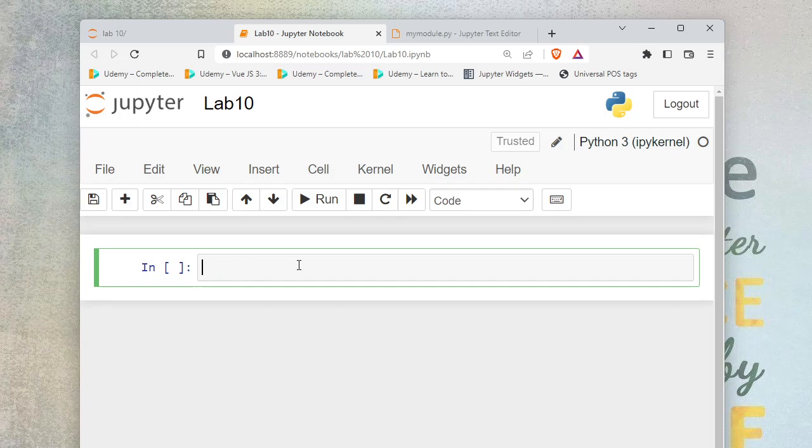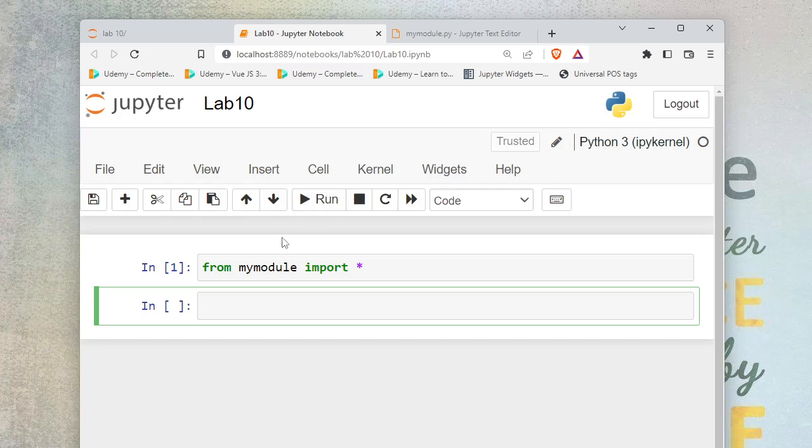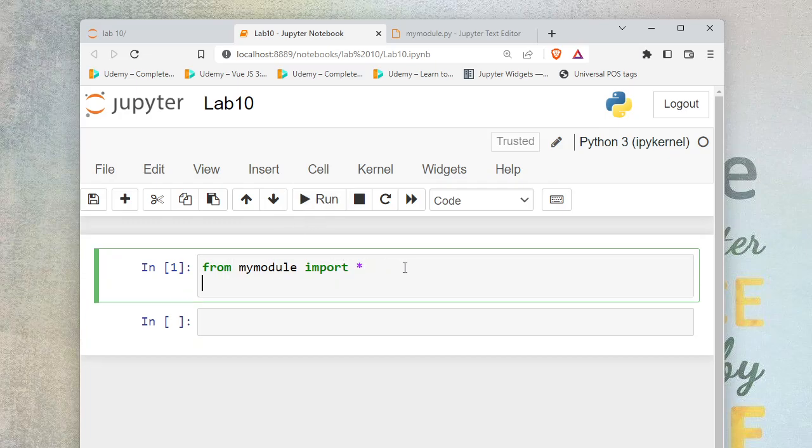If we want to import all the functions, we can say from my module import star. That means we are trying to import everything. So let us run. Seems there is no error, which means everything is fine.